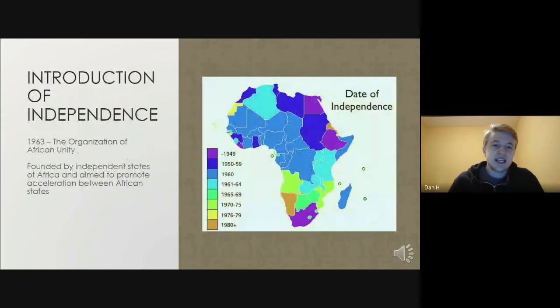So looking back, Africa started to realize that independence was a thing around the late 1940s, which at this point, the 1940s is relatively close to one of the world wars. So you can really tell along the northeast, which is here, you've got Egypt, and then along the Suez Canal, which runs through here, you can see a lot of the independence was earlier rather than around the Congo area and then into South Africa, which was heavily held by European countries.